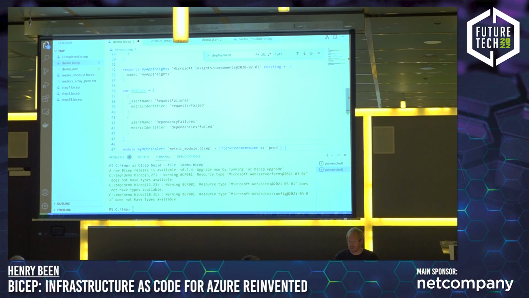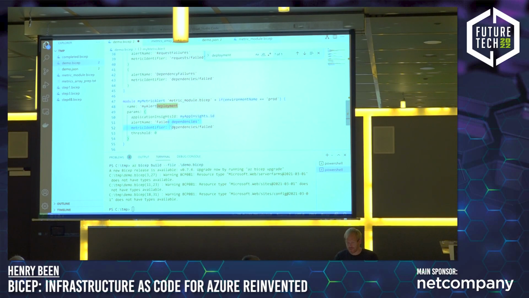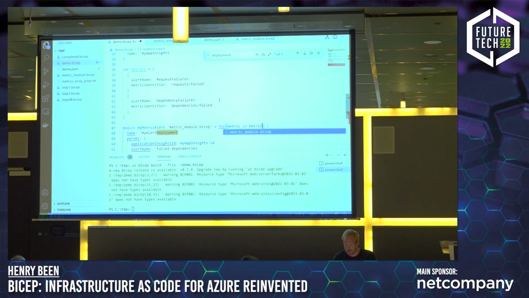I have the alert name and the metric identifier, which are these two values, but the app insights ID and the threshold never change. So why repeat this as a module, when I can just do this module multiple times? So I'm just going to quickly remove the if, and I'm going to say for metric in metrics.